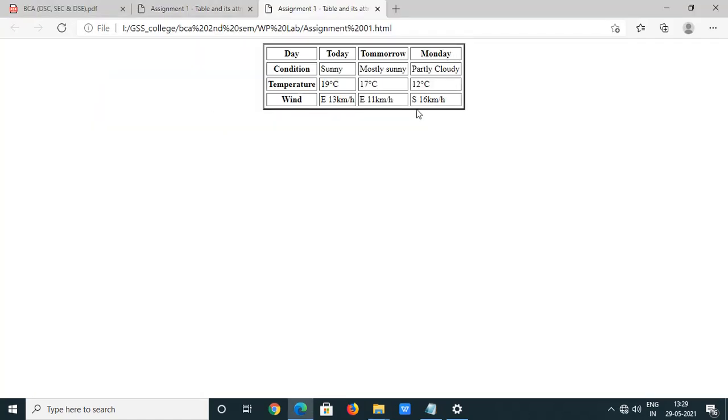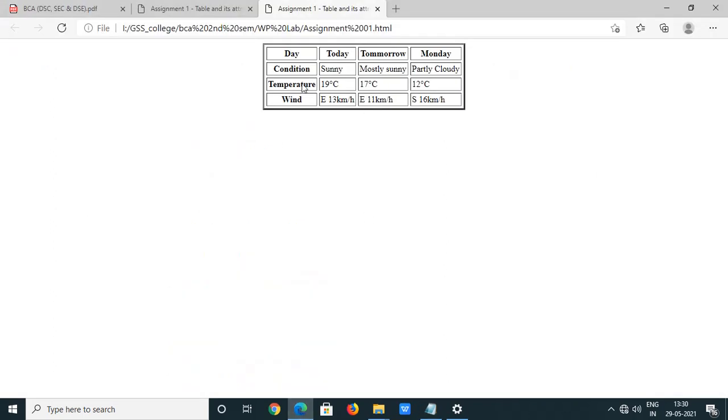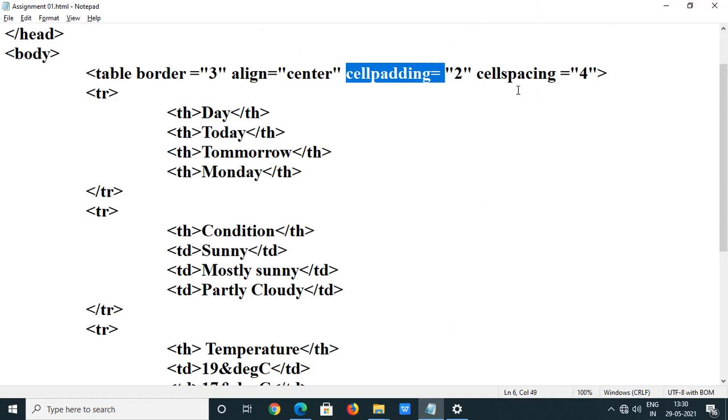The border equal to 3, whatever I have mentioned, is maintained over here. Alignment is at the center. As you can see, the table is appearing in the center and the contents of the table are also somewhat centered, right? Then I have maintained cell padding equal to 2 and cell spacing equal to 4.